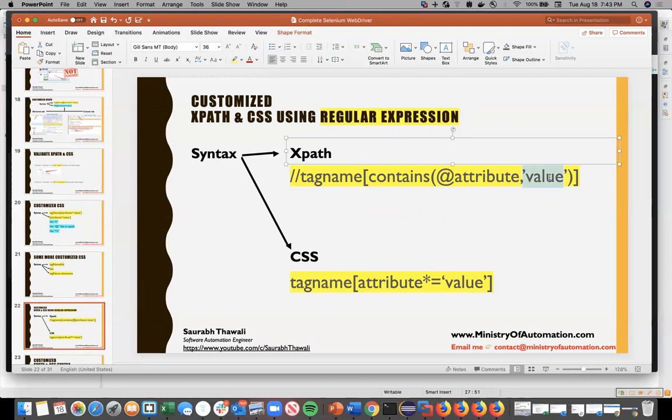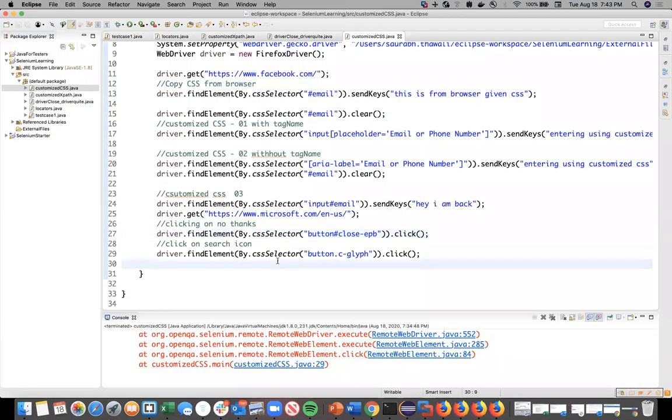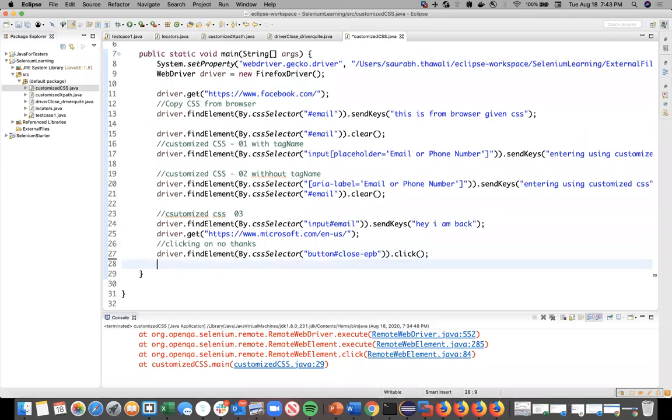Okay, let's do a quick practice on this. We are already on the Microsoft page, so let's continue from here. So what I'll say here is, XPath using the contains function.